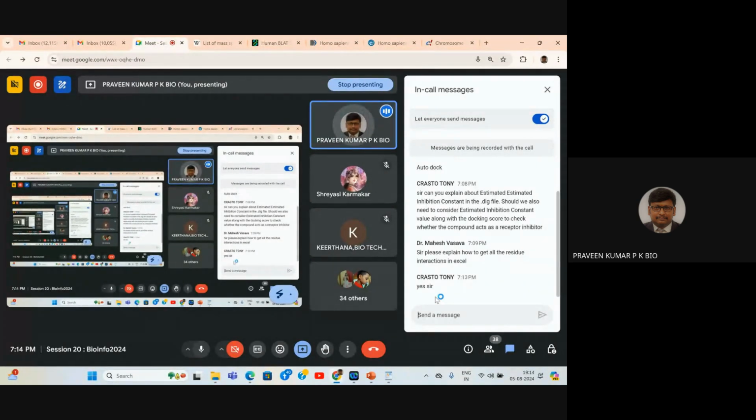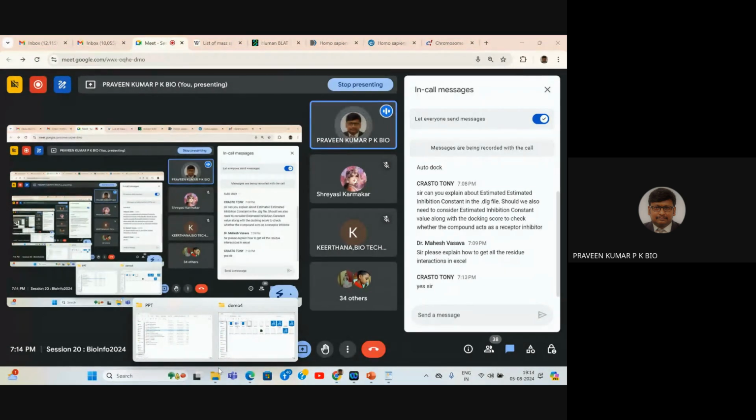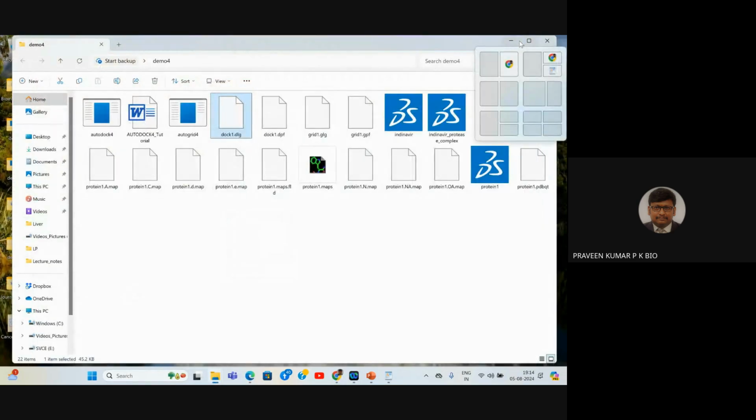In WHAT IF, whatever PDB file we have created. You want it in Excel, isn't it? Now I got it. As such, we can't generate it in Excel, but we can create it in Excel. You want some kind of a solution for that.